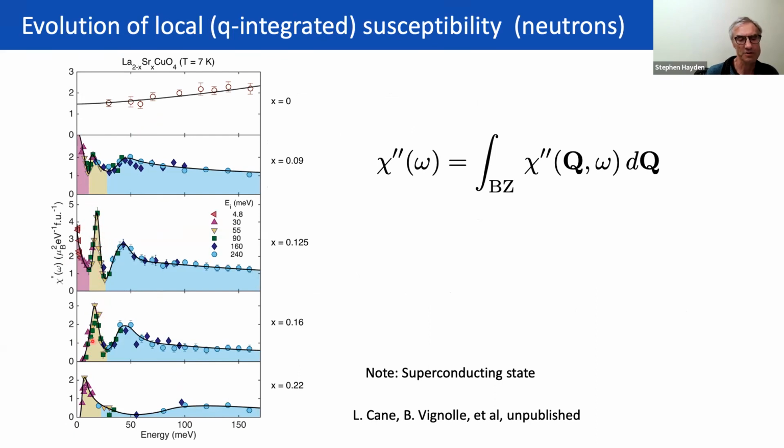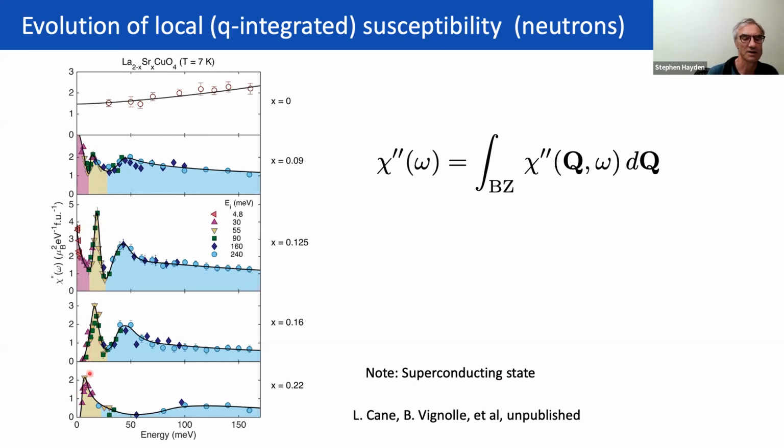So what I want to talk about today is what happens at the lower energies here. Now, unfortunately, when we did all these experiments, they were done with relatively poor resolution, and they were also done in the superconducting state. So this peak here and this peak here are partly resonance peaks. You shift spectral weight up when you go into the superconducting state. But you can see, as you'd expect, that as the gap drops, this goes down here.